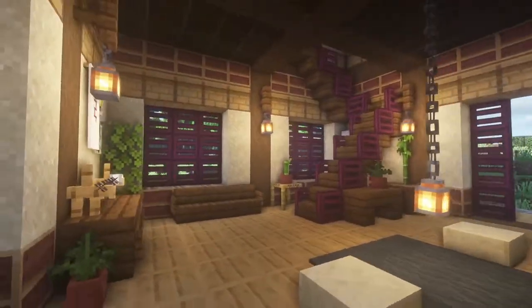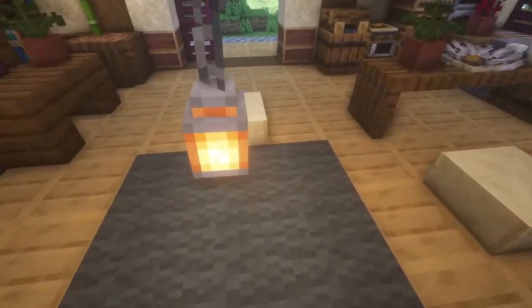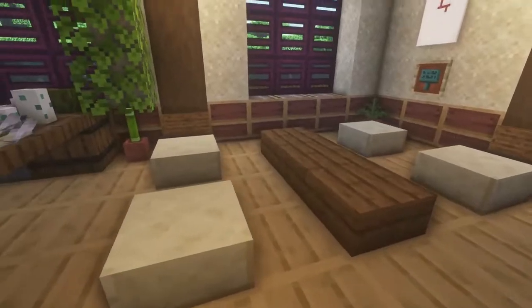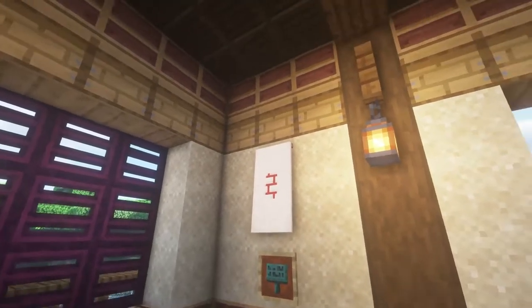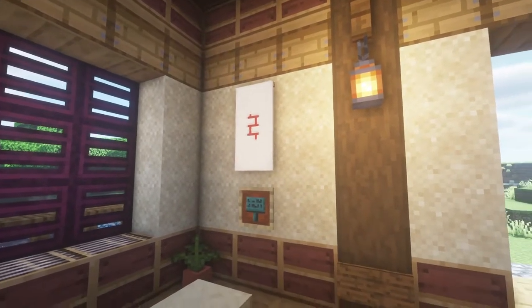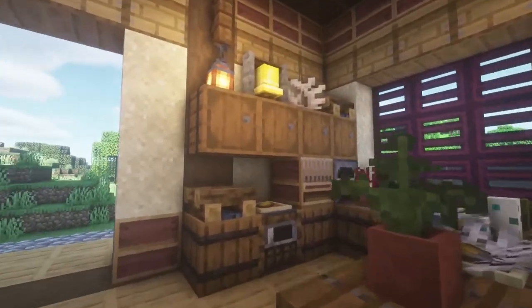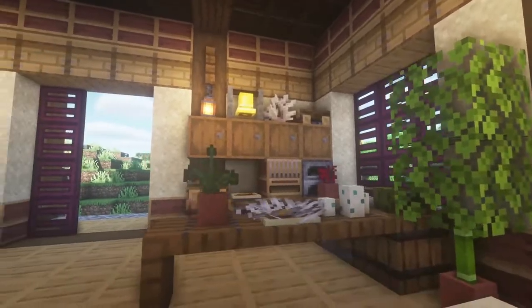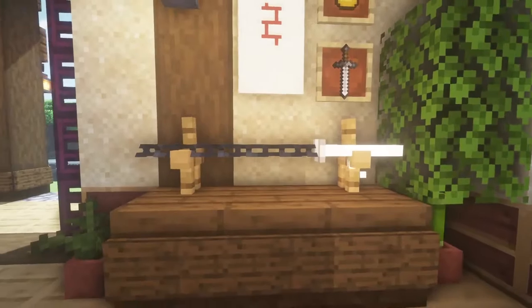And here at the interior we have this. Here we have this little meditation area in the middle of the building to meditate like this. We also have the dining room with some pillows on the floor, some Japanese words. Well, I'm not really sure if that is a Japanese word, but you got the idea, right? Here we have the kitchen. Well, I'm not really sure how a Japanese kitchen should look, but I tried my best here and I hope you like it. Here we have this sofa with a sword, very nice.